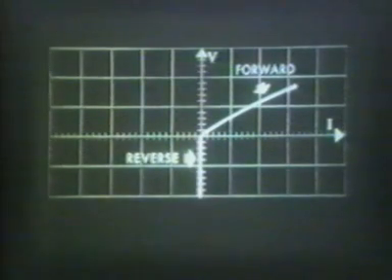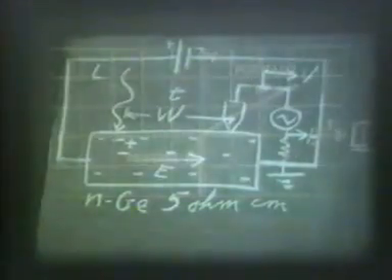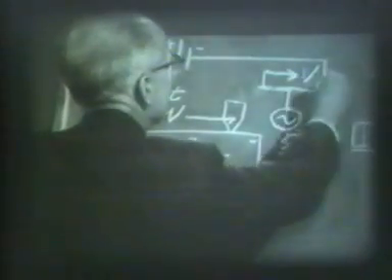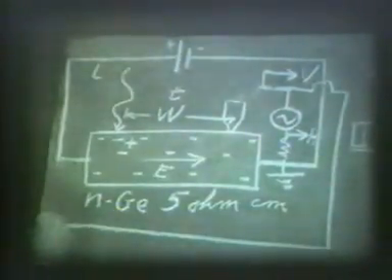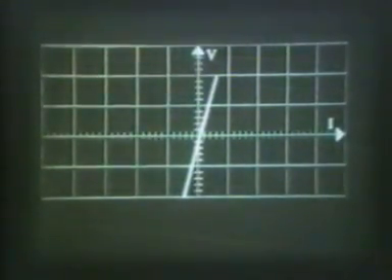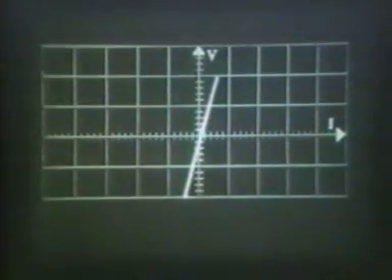This rectifying voltage current characteristic comes from the detector point and not from the low resistance end contact. We can show this by changing this connection from the point to the other end contact. The voltage current characteristic you now see is quite different from the previous one. You see then that the rectifying characteristic must come from the point and not from the end contacts or from resistance along the bar.